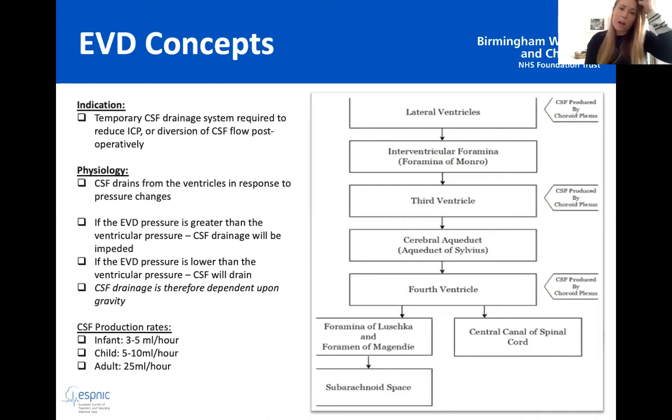The whole concept of the EVD is obviously to drain CSF. And we need to drain CSF because we've placed this because CSF either can't be drained, or it's been overproduced, or it's blocked. And therefore, without allowing the CSF to come out, the ICP is going to go up. So everything that we need to do when a child has an EVD in is to take measures to ensure that CSF flow is always constant through that EVD, and that nothing blocks the EVD or slows down the CSF drainage, otherwise we are going to revert back to having raised ICP within the child's brain.